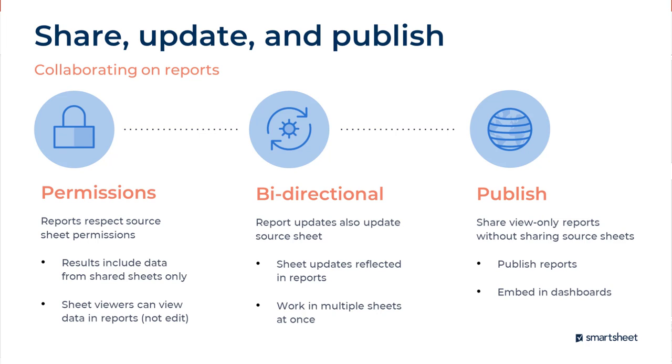So this means in the report that we created today, which combined Project A and Project B, if I was to share that report with someone who only had access to Project A, they didn't have access to the Project B sheet, well, they would look at the same report we just looked at, but only see the rows from Project A. Similarly, if they had viewer access to one sheet, but editor access to the other sheet, in the report, those permissions would be respected. So they would see the data from both sheets, but only be able to edit data from the sheet that they have editor access to.